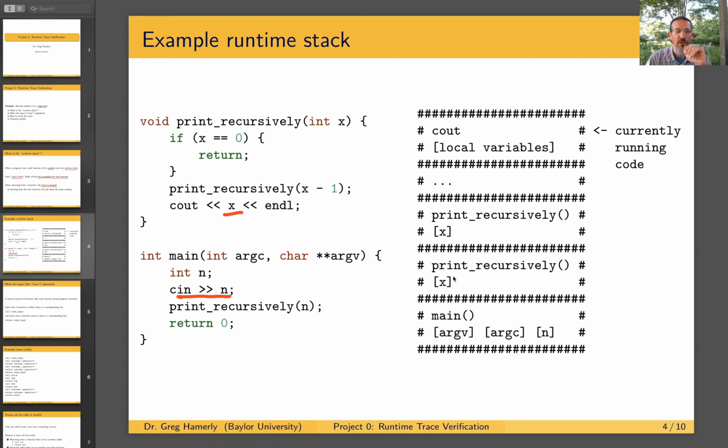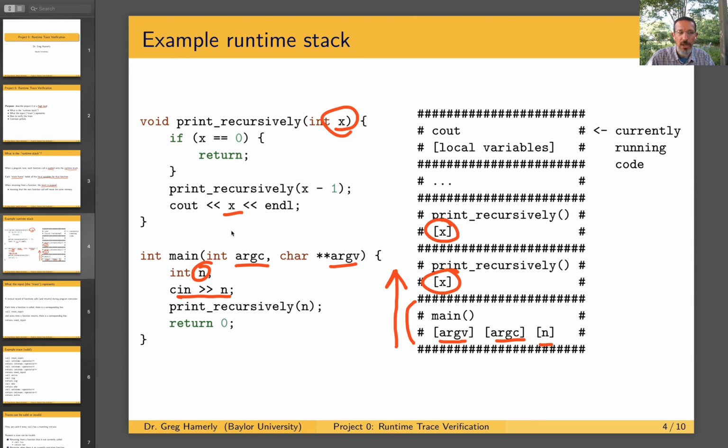The important part of what I'm trying to show you is that every time we make a function call, the runtime stack, which grows, let's say this way, grows by another stack frame. And so main's stack frame is here, and it has enough space to fit all of its local variables, argv and argc, which are the two parameters, and n, which is the value that we read in. Main calls print recursively, which has exactly one variable, which is the argument to it, and so it has enough space to fit that x. And then it calls itself, which has enough space to fit that x, and that continues recursively.